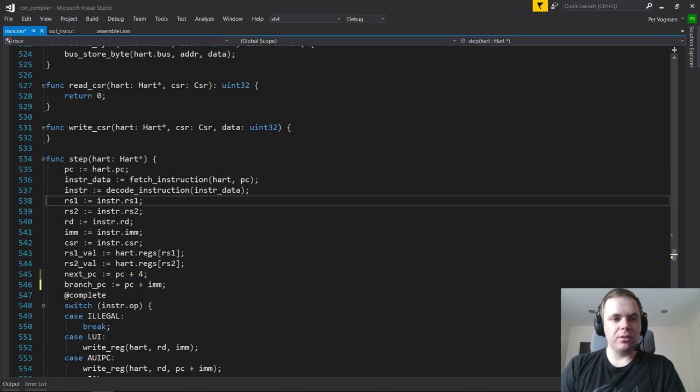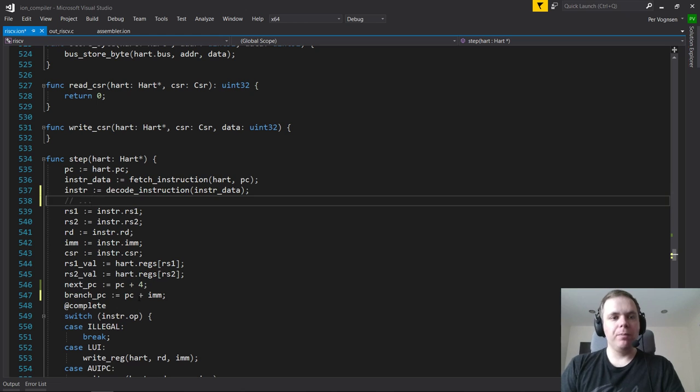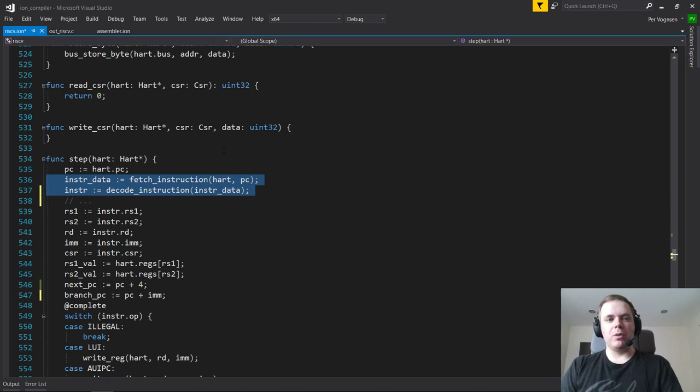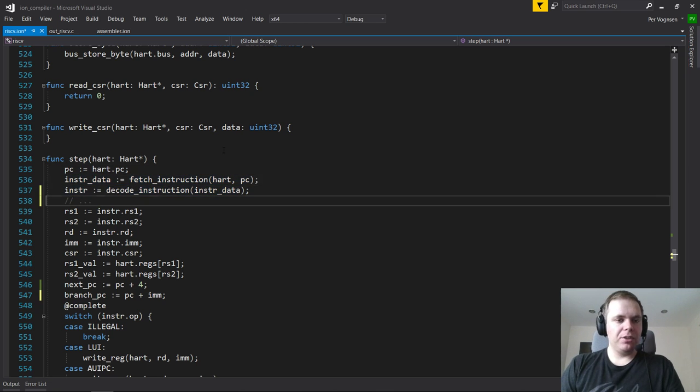So I think a good place to do this would be to actually put breakpoints here, because that way we can pass the fully decoded instruction to the breakpoint callback. I'm going to make it a callback just to start, because it makes things simpler, and then I'll show you the transformations to turn it into more of a pull-based API. The nice thing about callbacks is that we retain the program counter and the execution state of the simulator, so we don't have to build an explicit state machine. But that's also a downside. Being callback-based means that we invert the control of everyone who wants to do a breakpoint handler. But anyway, let's just do a breakpoint handler to get started.